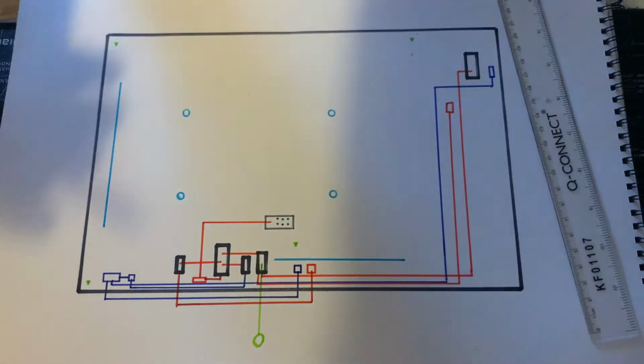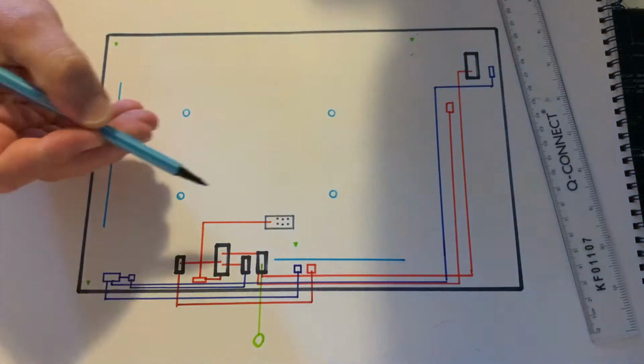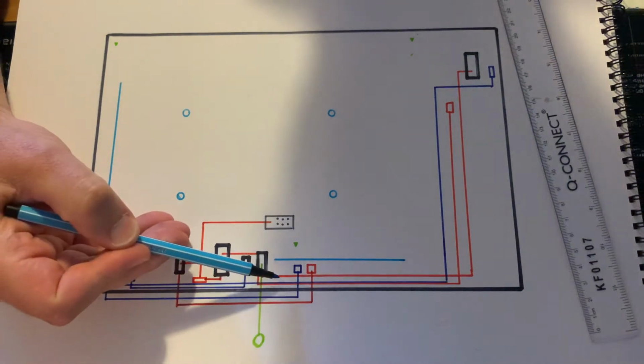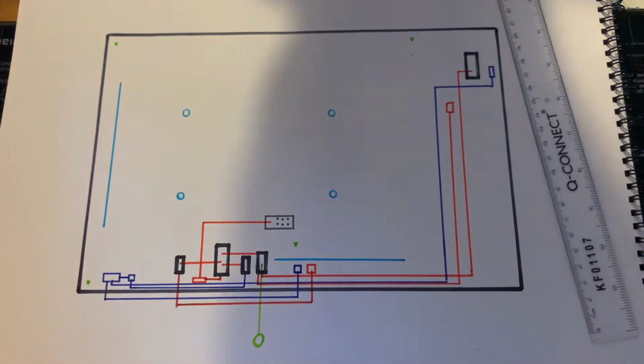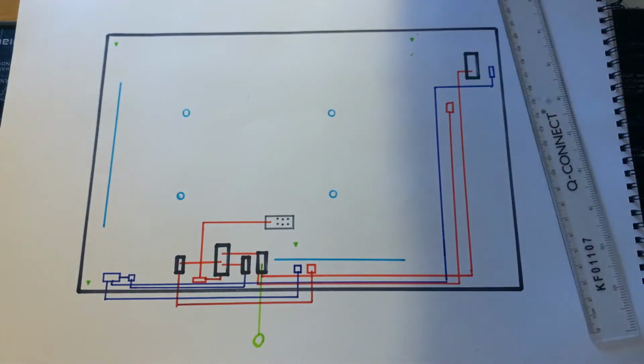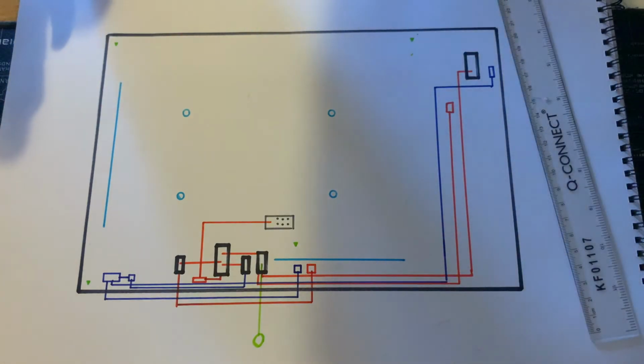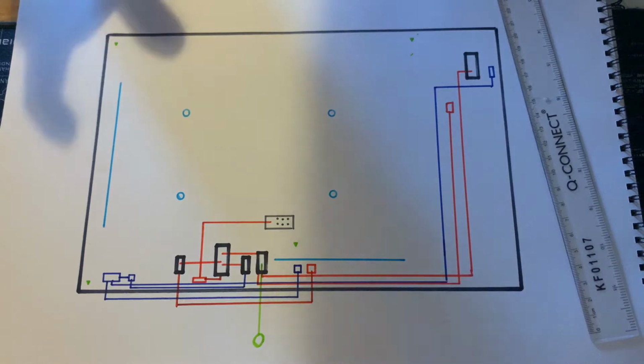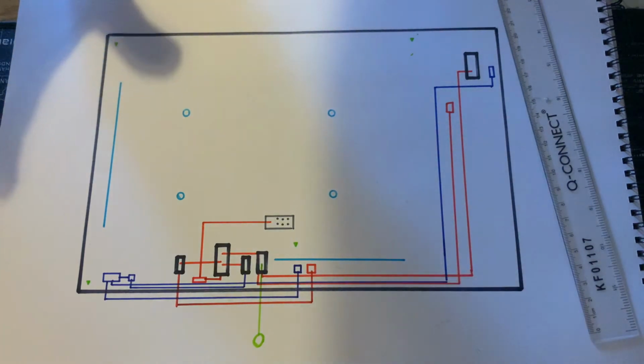You'll also notice, whilst using the blue pen, that I've got 4 spotlights placed in the ceiling of the van. They are connected to a CBE dimmer, which is situated just above the worktop also. Next to the dimmer, I've also got a power gauge, I guess you'd call it, which tells me how much power I've got in the leisure battery, so that we're not surprised. So, very rudimentary, as I say, very naive sketch I've given you there, but hopefully that explains in layman's terms what I've got fitted in the van.